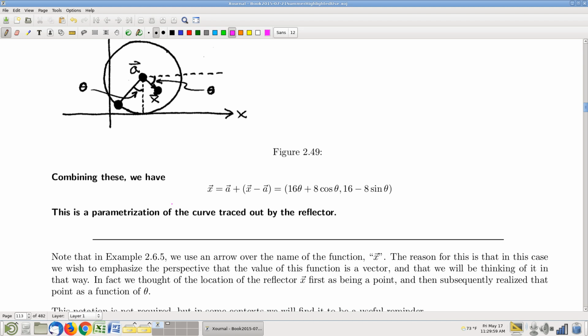I mean, look at these expressions here. We've got sine and cosine, but we also have a theta in here, and we've got this constant of 16 just sitting there being annoying. What algebraic relationship can you immediately see between these? I think it's going to be quite tricky. Off the top of my head, I don't know how to do that. So what this is a graph of, really hard. How to parameterize, no big.